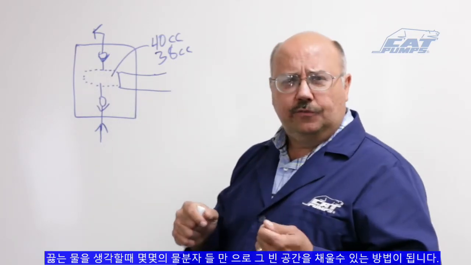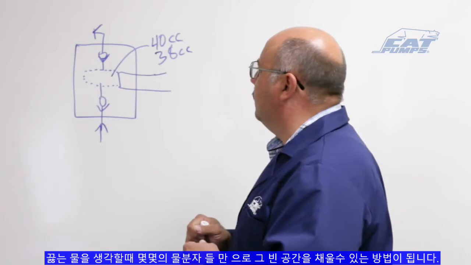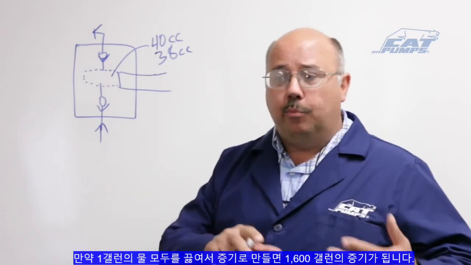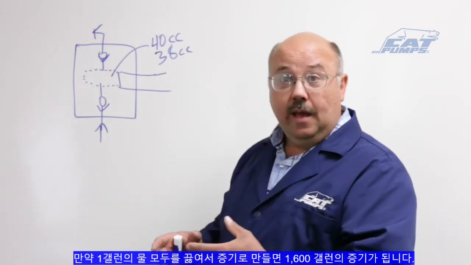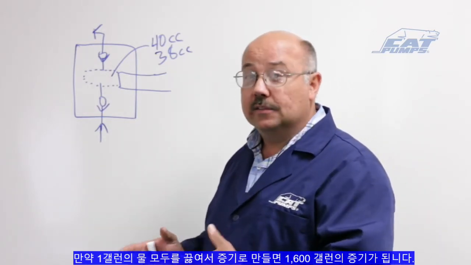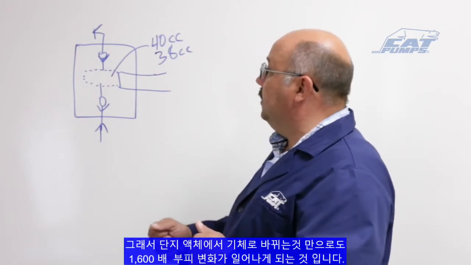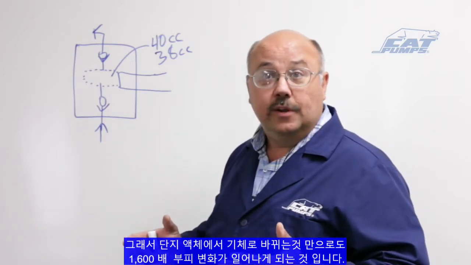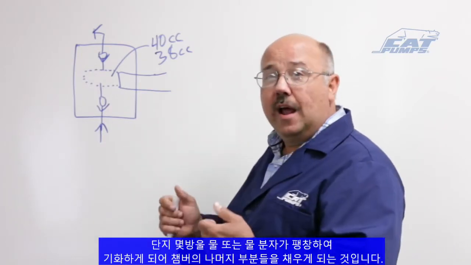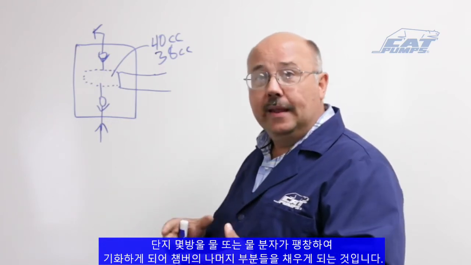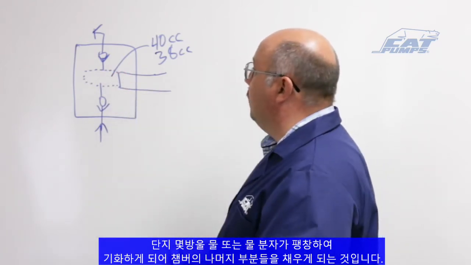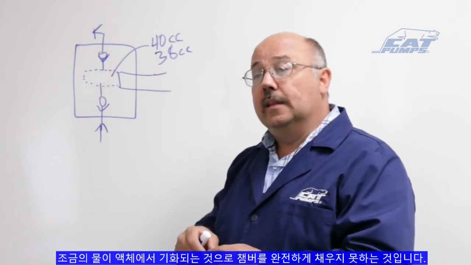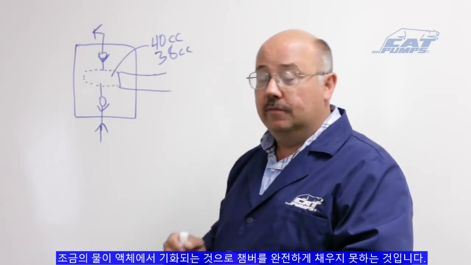The reason it only takes a few molecules of water to fill that void is if we think of boiling water. If we take a gallon of water and boil it all into steam, we would have approximately 1,600 gallons of steam. So just by changing water from a liquid to a gas, its volume changes by 1,600 times. So it only takes a few drops or molecules of water to expand into a vapor and fill the remaining part of the chamber. And so that's what cavitation is: not filling the chamber completely and getting some of the water turning from liquid to vapor.